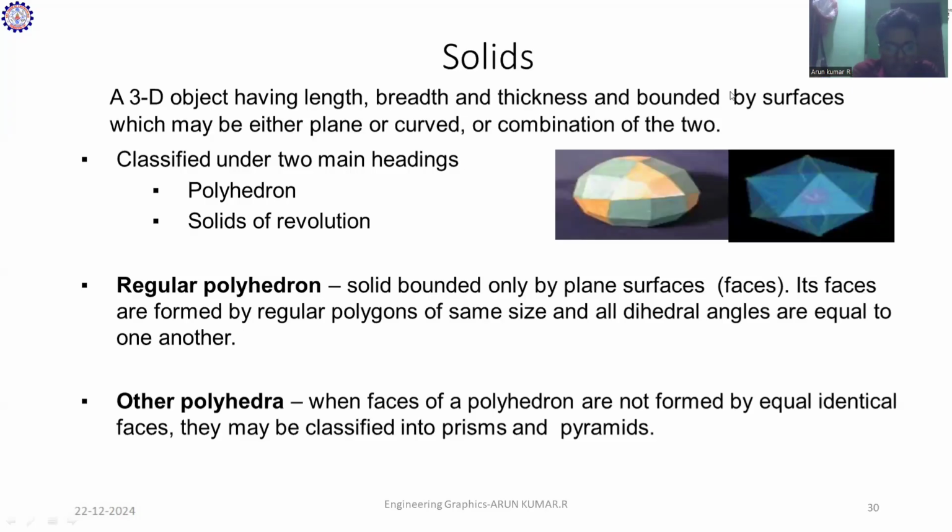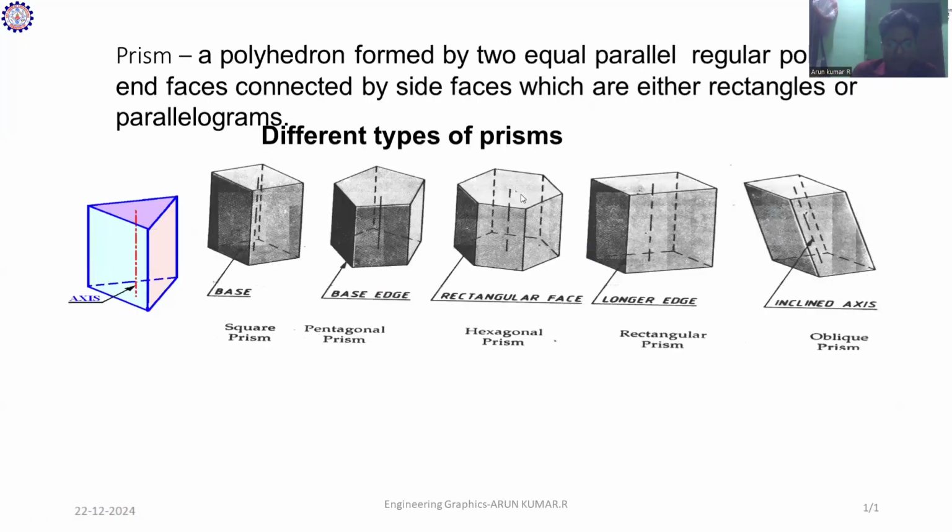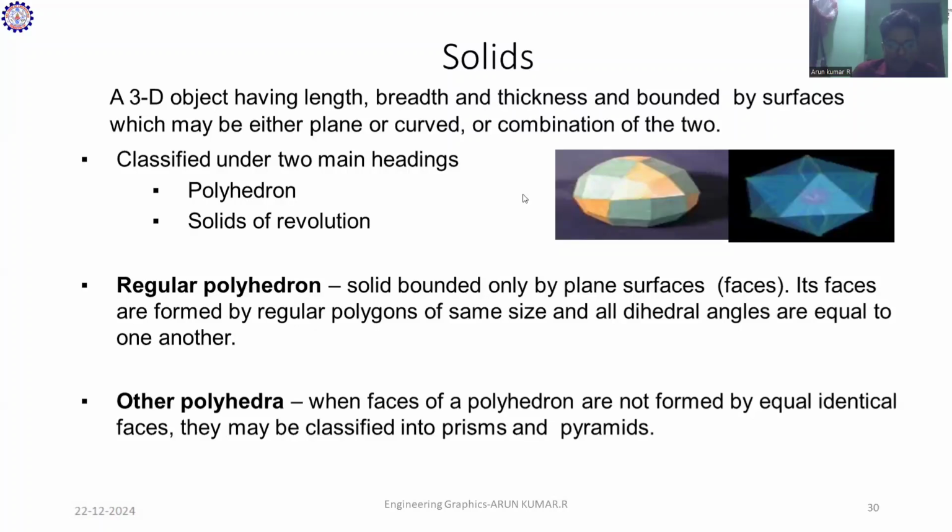Good morning. In this lecture series, we see about projection of solids. In the last lecture we saw what a solid is, how to construct a prism and pyramid, what the parameters and conditions are, and we discussed the introduction class about projection of solids. Let's move on to the topic of the prism and what a prism and a pyramid are. We have to see the 3D view of the given image.